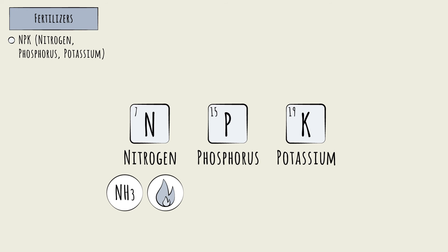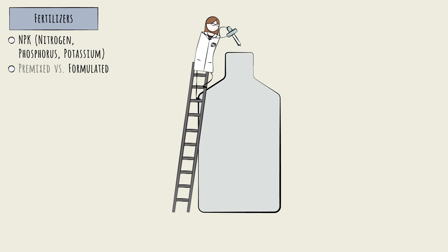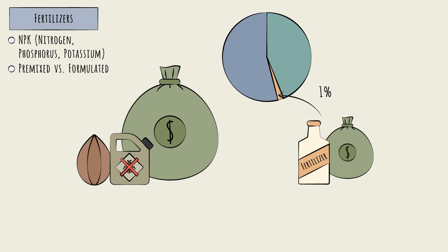The P and K — phosphorus and potassium respectively — generally come from mining outputs, like potash, which is a mined, potassium-containing salt. Fertilizers are usually distinguished as either premixed or formulated. Premixed fertilizers come ready to use in fixed NPK ratios. Formulated fertilizers mean that producers customize the solution with specific qualities — say, for better absorption, so as to avoid being washed away with runoff during a rainstorm. Fertilizers, even formulated products, are largely commoditized and are lower in value than seeds and crop protection products. Margins are slim, and R&D investment is only about 1% of that in seed and crop protection combined.